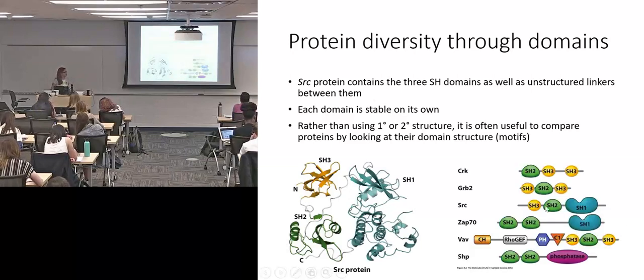Okay, and so here's our Src protein here. If we're reading from N to C, we have the SH3, 2, 1 groups. But there are these other proteins that are exclusively made up, minus the linker pieces maybe being a little bit different in sequence, of SH2, SH3, SH3, or SH3, 2, 3, or 2, 2, 1. So again, it's easier for you to describe that protein if you just think of it in terms of these bigger chunks, like chunks of regularly occurring sequences and folding. Once you understand this structure here, it's easier to just say, oh, hey, that protein has an SH1 domain in it. Okay.